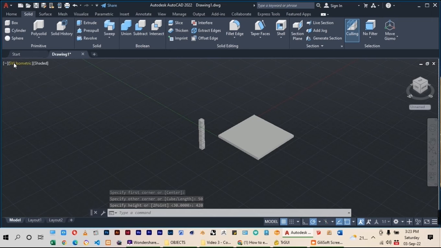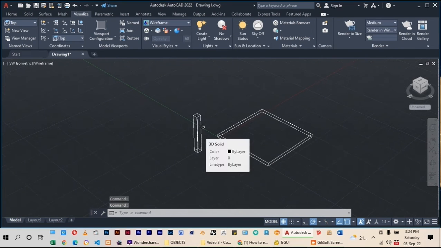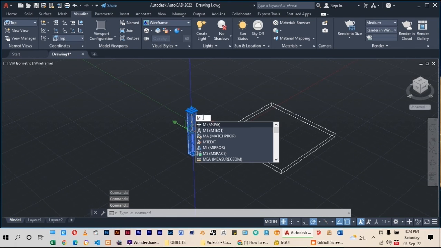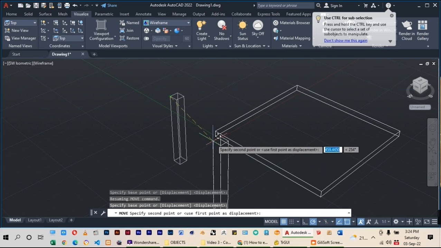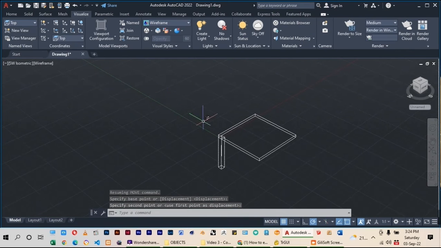Now go to your top view. You can even do it from here, but let's use the wireframe so that you can see well. Highlight your object, click on M, you get the move tool. Now you can select which corner you feel is right with the corner that you want to put, and there you go. For the others, we'll do copies.